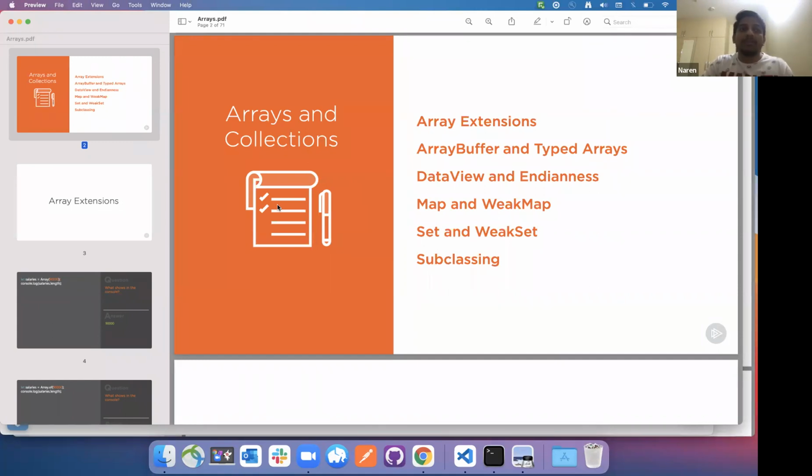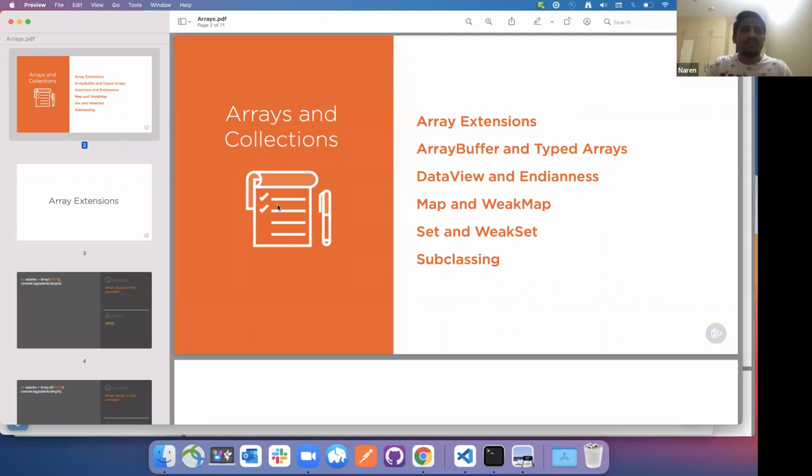An array buffer is simply a buffer of bytes, and then typed arrays. We don't mean any kind of typed arrays. We specifically are talking about integer typed arrays, and that could be 8, 16, 32-bit integers, and they could be signed and unsigned. And they're created by pointing the new typed array to an array buffer. So we will see how this works. Another thing we could do with an array buffer is set up a DataView object. DataView gives us complete control over how to access the array buffer.